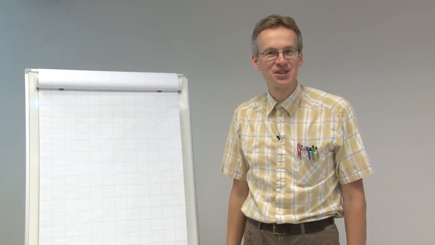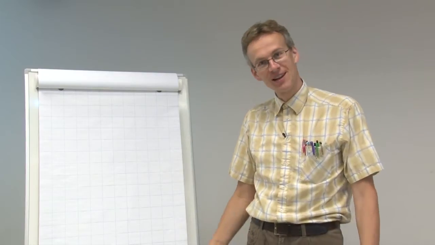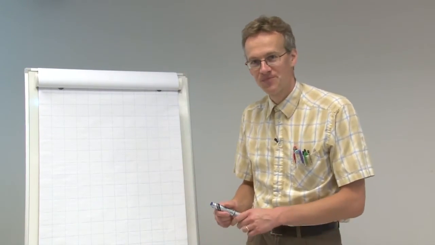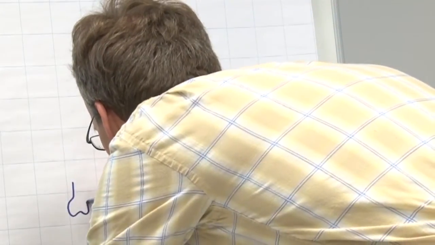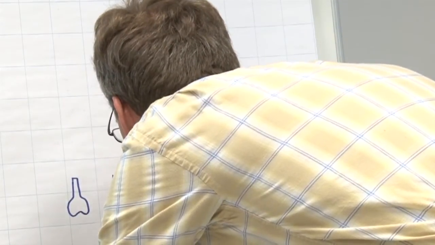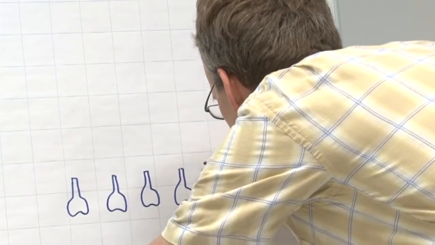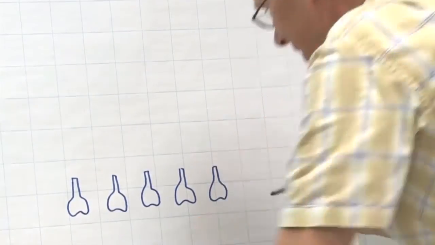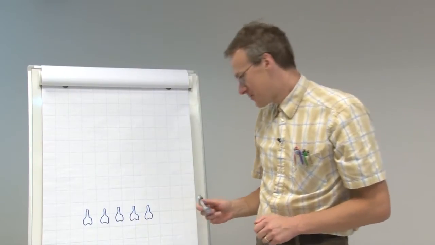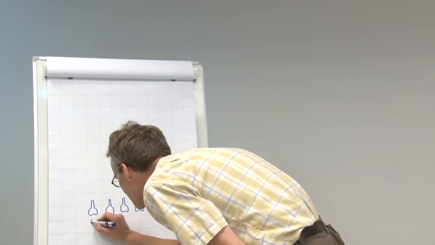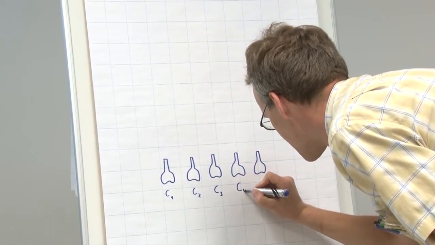For building a calibration graph we need to prepare a series of calibration solutions. And in our case there are five calibration solutions and we can denote them by small volumetric flasks. Each of them has different concentration of ammonium ion and let us denote the concentration by C1, C2, C3, C4, and C5.